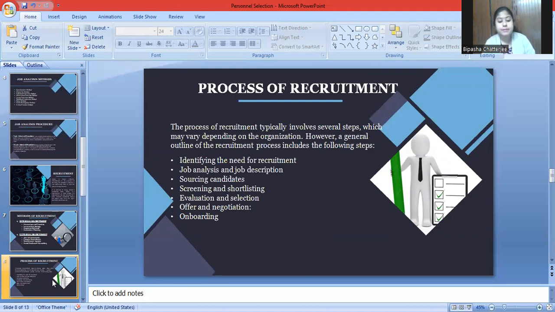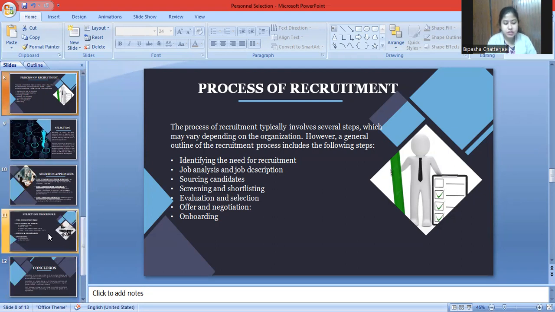And screening and shortlisting, where the person actually goes through a set of rounds in the selection process, where various activities are conducted: interview, psychometric testing. The use of psychological tests is very prominent nowadays in these kinds of recruitment and selection processes. And at the same time, we also have referral checking. We have the physical examination. In many jobs, you do require physical fitness, so that is something that is required. And we have the evaluation, selection process, offer, negotiation, onboarding. So very briefly, this is the selection procedure that we are talking about, the process of recruitment.